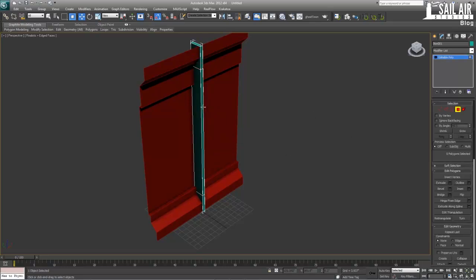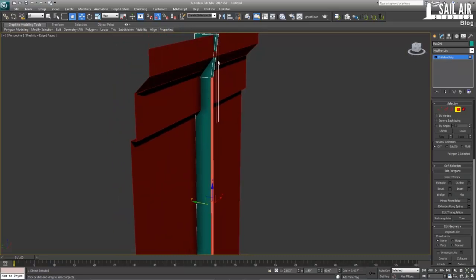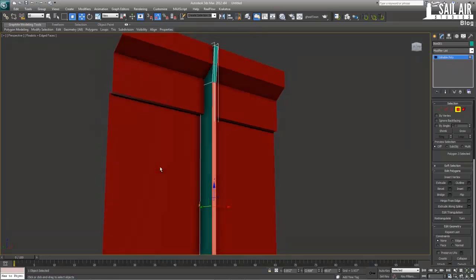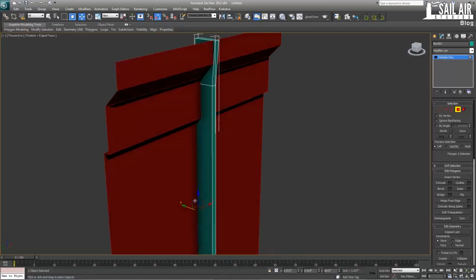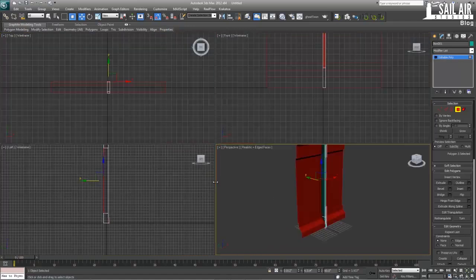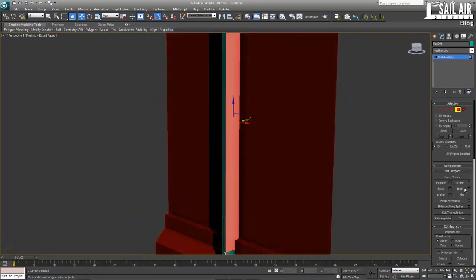Pull in this polygon back a bit, just before it goes up past here. As you can see, right about there is where I want it. And we'll pull in this polygon back a bit too, just to make sure it goes past the glass part of it. Next, we will select these two polygons, inset them by 2.5.